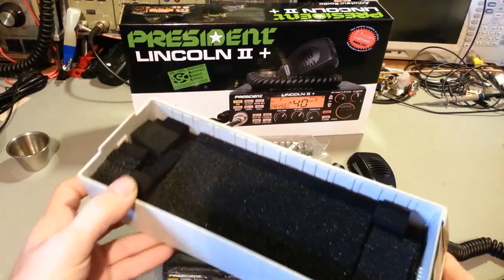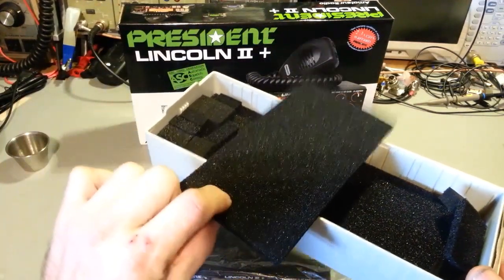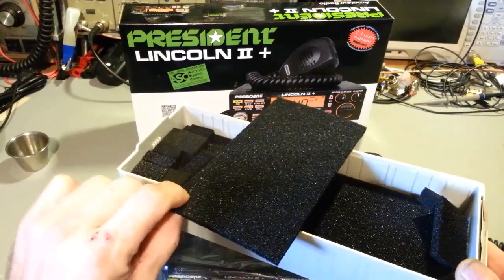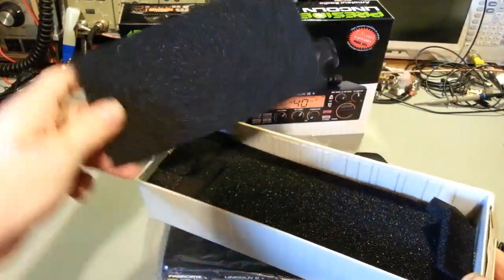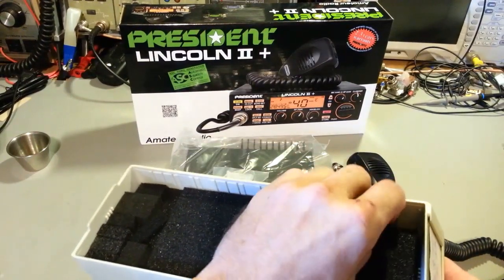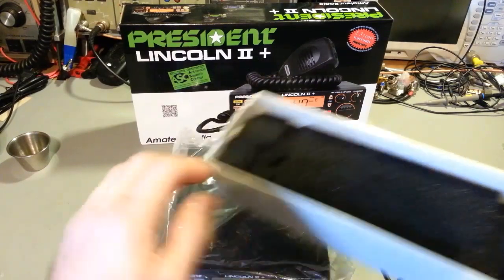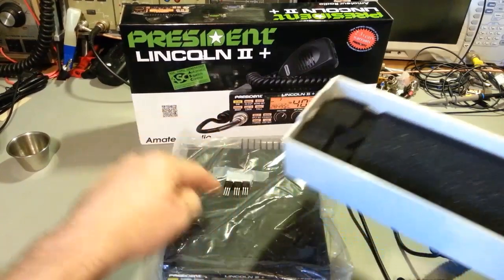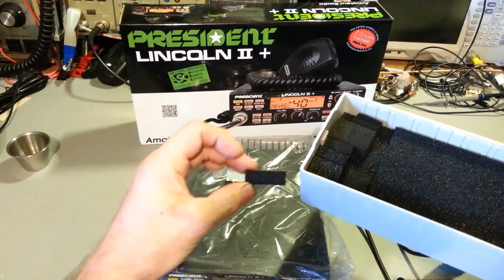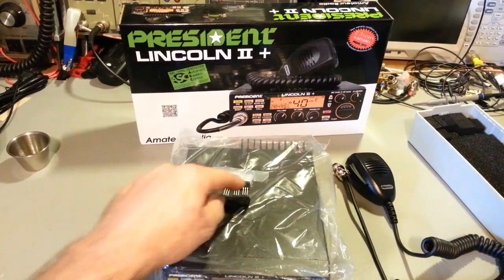This isn't just regular black foam — this is actually conductive. Take an ohmmeter, clip here and here, and it actually conducts electricity. In fact, if you hook up a power supply lead to it, this stuff will go up in smoke because it is conductive. That's the whole idea — it conducts electricity so it dissipates any static that might be present. When transporting MOSFETs, that's what should have been done. I'll just push that piece of foam onto all nine of those leads and then very carefully remove the tape.